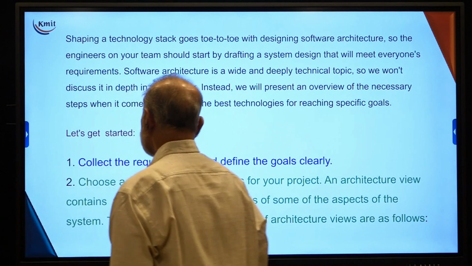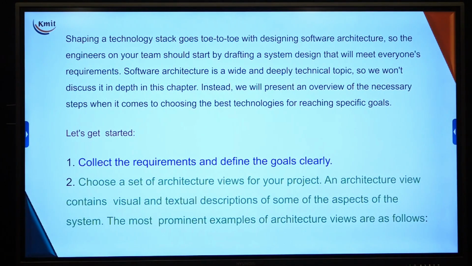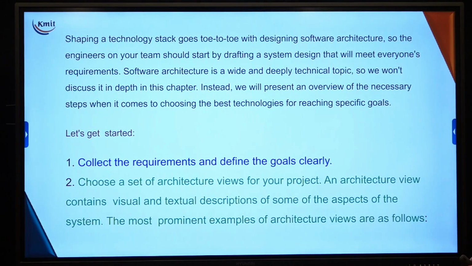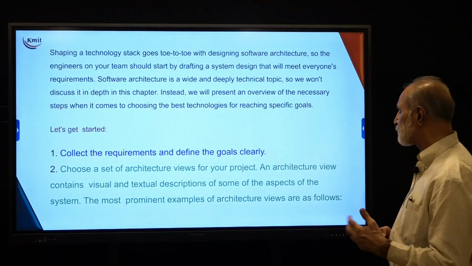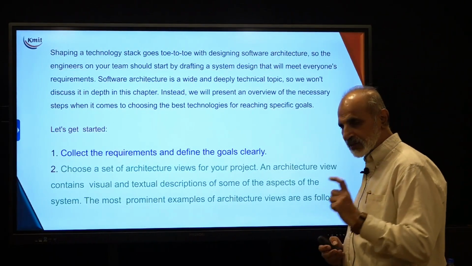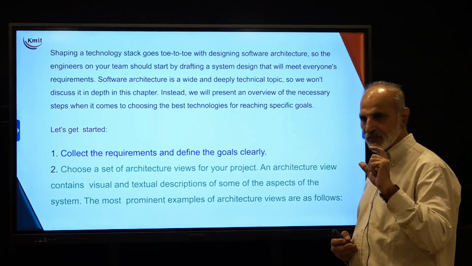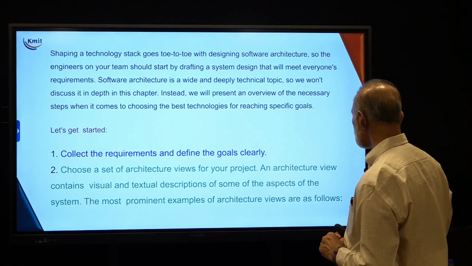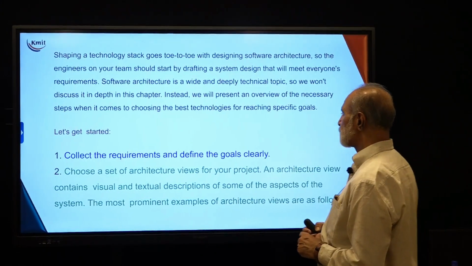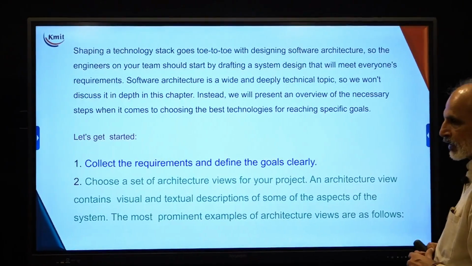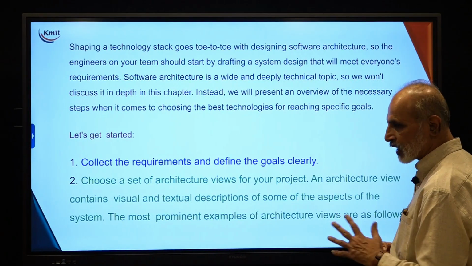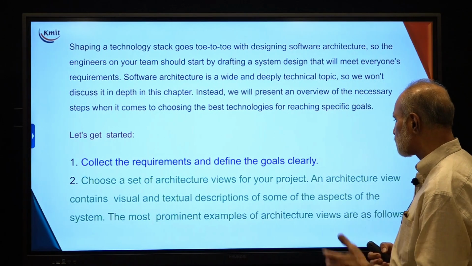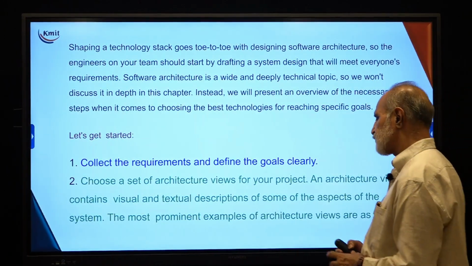Very simple. Shaping a technology stack goes toe to toe with designing software architecture. Now software architecture is another field of computer science and application, a complete course by itself. So I will not be able to deal with more of the things about software architecture, but it tells you which architecture will be very useful for a particular application. The engineer on your team should start by drafting the system design that will meet everyone's requirements. Software architecture is a wide and deeply technical topic, so as I said, I will not be able to deal with more of the detail in this. Okay, so let us start.